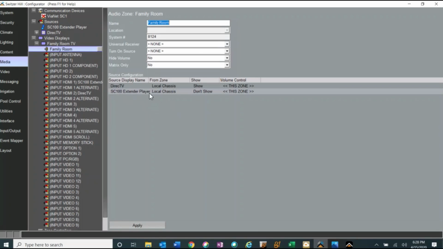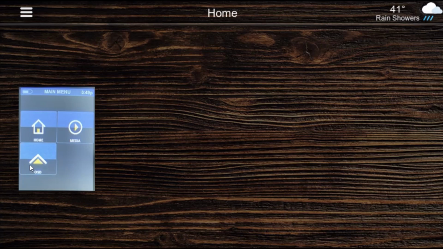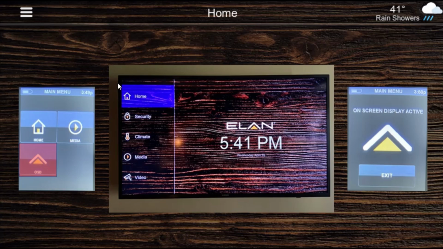To give you an example of what on-screen display looks like, we're going to jump back over here. Just going to give you a quick little demo. What you see here is the HR30 remote, and since we've set that up, it's given us this additional icon here, this OSD button. Once you click it, it'll automatically pop up the on-screen display on your TV, and then this is what it'll look like on your HR30 remote. Once you're done with the on-screen display, you can click exit and it'll go back out to whatever you were watching before you clicked it.